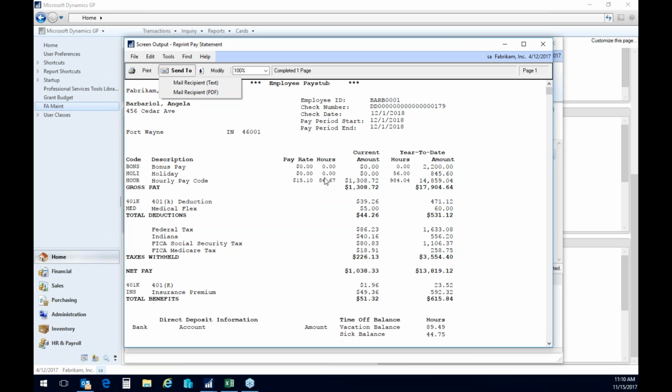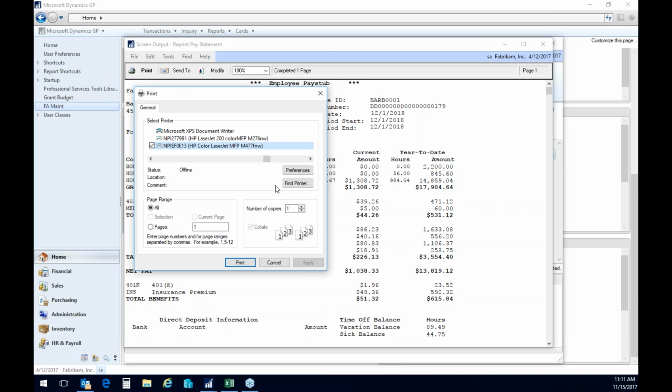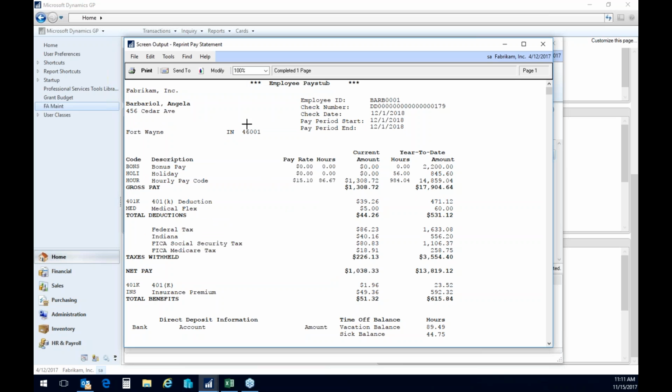Traditional meaning these are the original reports built into the system from many years ago, and so they can all be modified. You see the modify button there, so if you don't like what Microsoft has done, you want to rearrange these or change the headings or take something off or put something on that maybe is not here, you have the ability to do that. Of course, we know we can email these out. We can print these, and I have all mine by default set to go to the screen, but you could default these to go to the printer or to both. But if you do print it to the screen and you do want a hard copy of it, you can select any printer that this computer happens to see and send these reports out on a piece of paper.